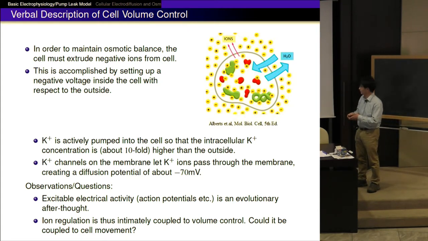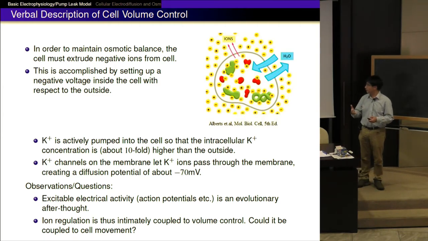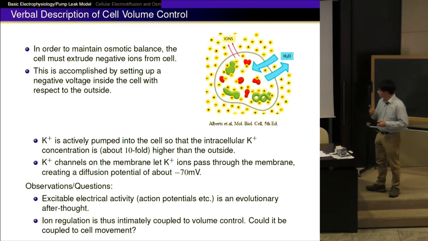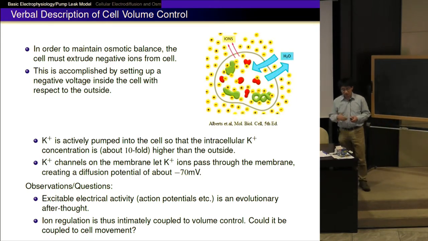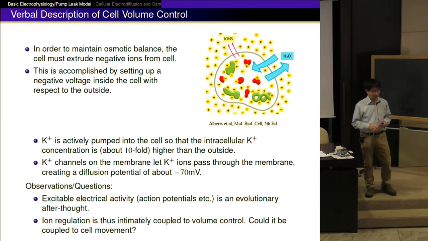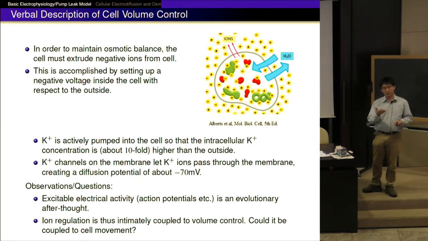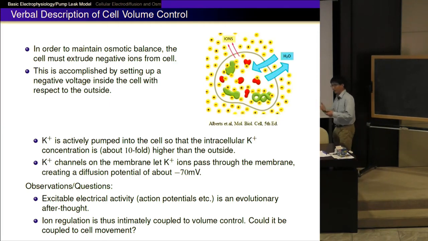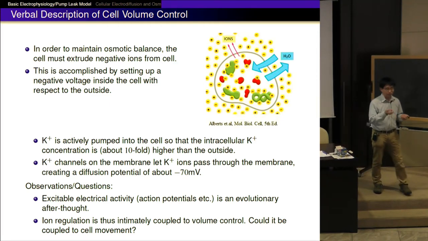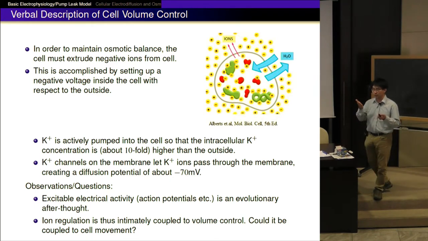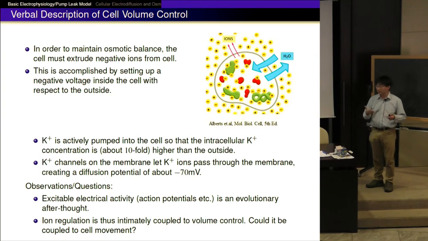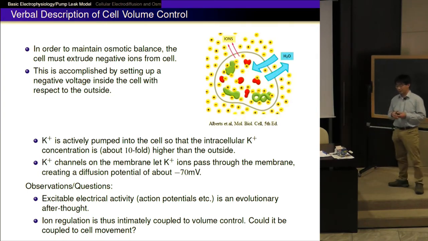So in some sense, these kinds of things basically led to the creation of a membrane potential, and excitable electrical activity like neurophysiology was basically an afterthought. The membrane potential was there at some point at some evolutionary stage in the long evolutionary history of life on Earth. There was some organism that was able to use this membrane potential to do something useful and interesting via electrical activity, and this led to action potentials and so on.